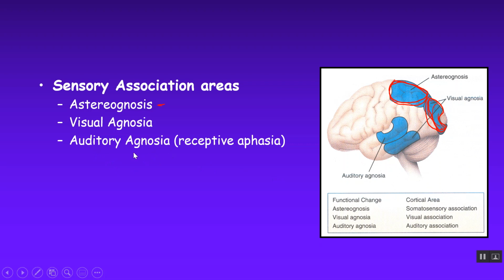And then auditory, they have the same thing called auditory agnosia, which is if you damage the secondary association area of the auditory cortex, that's the same as receptive aphasia. They're not deaf, they can hear it, they may know that's language, sort of, but not really. That secondary association area categorizes, so it's hard for them to categorize the sounds at that point, to even send it to Wernicke's area to interpret it. So that's called auditory agnosia. It's like, I can hear you just fine, but I can't tell exactly what this sound is, or the categorizing, interpretation or meaning of this sound that I'm experiencing.